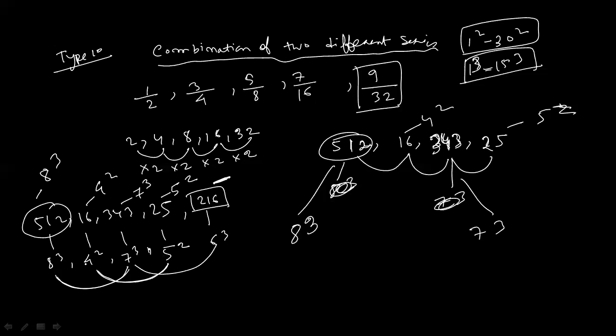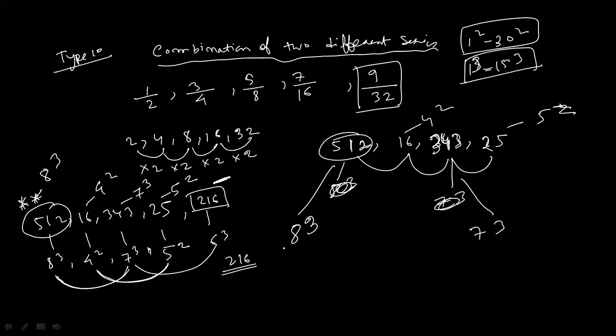The pattern is cube, square, then what's the next one, it will be cube. So again now see, if you subtract 1 from 8 it will be 7. So again you have to subtract 1 from 7, so it will be 6. But according to the pattern it will be cube, so 6 cube, and we know 6 cube is 216, so the answer will be 216. So this type of question is very important from the exam point of view.